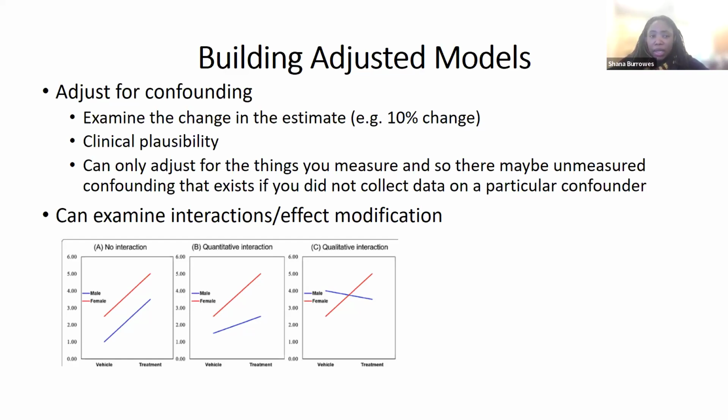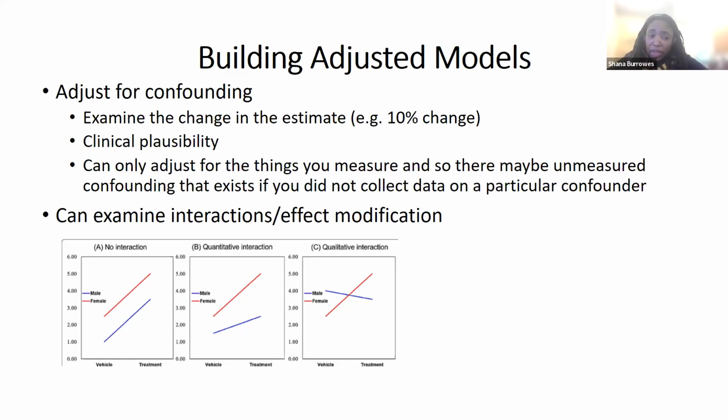One of the other things that is important is clinical plausibility. There's always a discussion when you're doing analyses between what is statistically significant and what's clinically significant. There are going to be variables that might not have a statistically significant impact on your result, but in discussions with your team, the clinician, the subject matter expert, they say this is a clinically relevant variable, it needs to be in your model. And in my experience, a lot of times those variables, even if they don't change the size of the estimate itself, make my estimate more precise. They reduce my variance or my standard deviation or my confidence intervals.